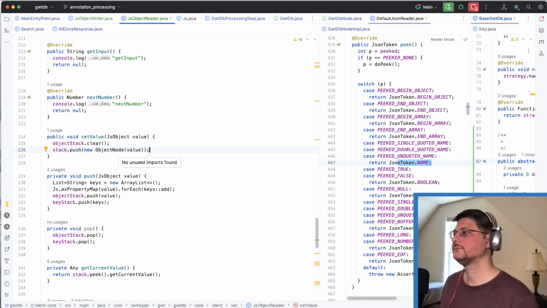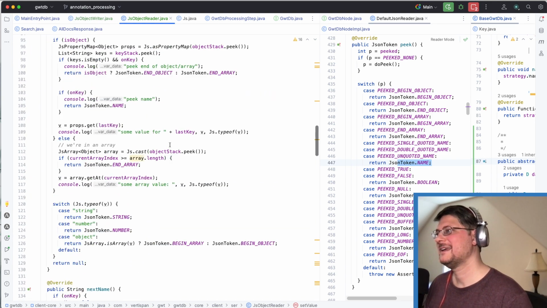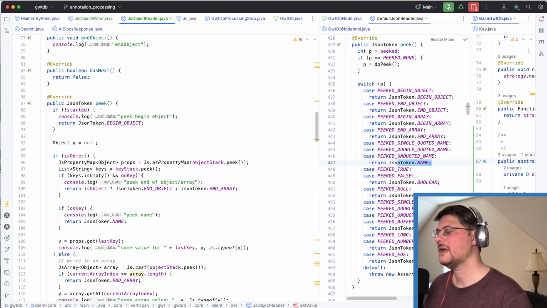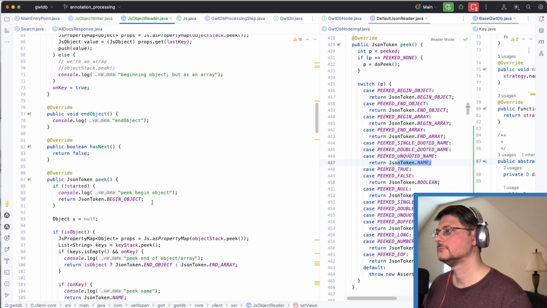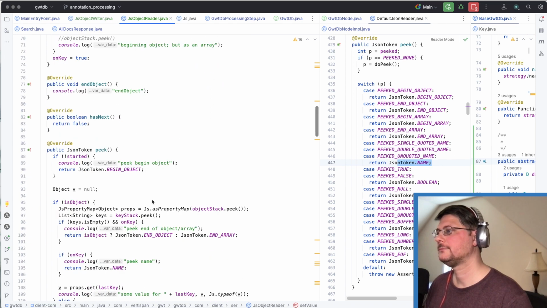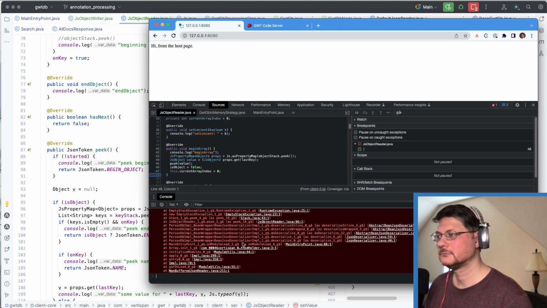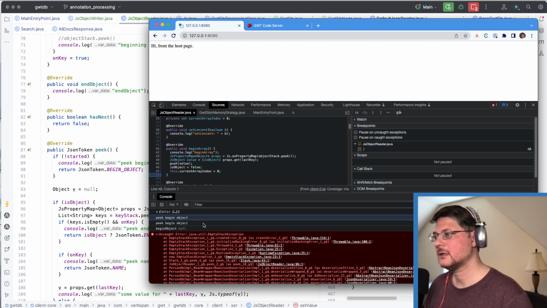All right. So then let's rewrite a lot of this stuff. If we haven't started, we begin object. Yeah, this is going to be a whole lot of broken. All right, so begin object, begin object. So now it's on begin object. So this is where we would mutate the state.